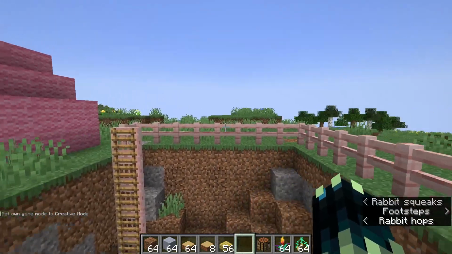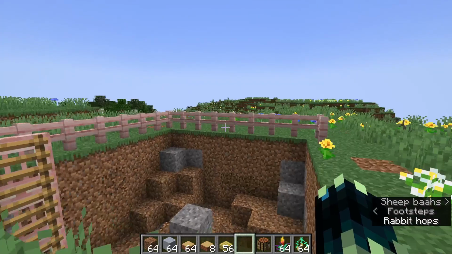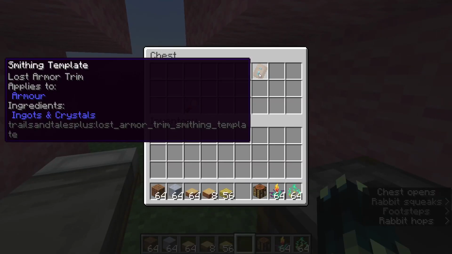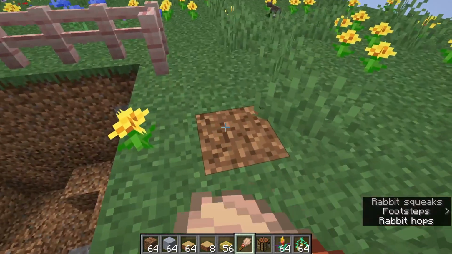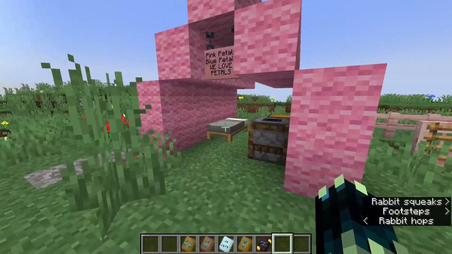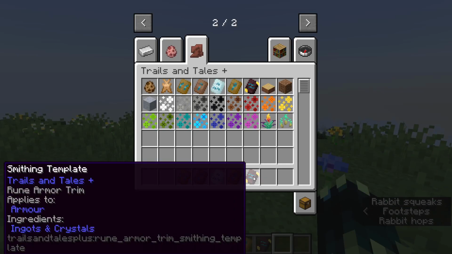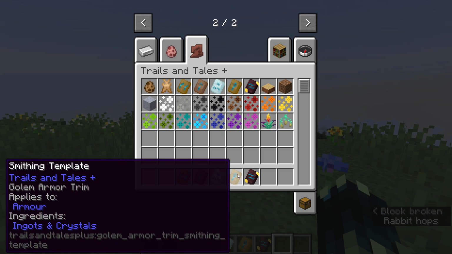The actual logs or the fences will change. If it's oak in an oak biome, there will be oak. And also the color of the tent does change as well. You can also find a new smithing template inside of the chest, and you can find suspicious dirt here, which you can dig for some items. And then it does add 5 new smithing templates. One which is found within the ruined portal, which is called Rune. One found inside of the village, which is called Golem.